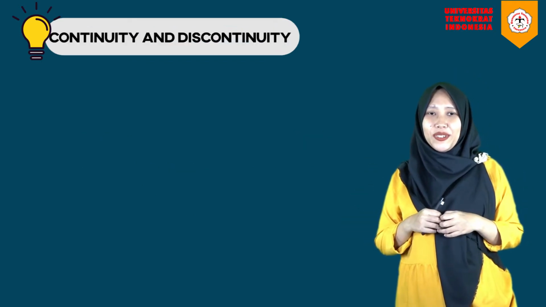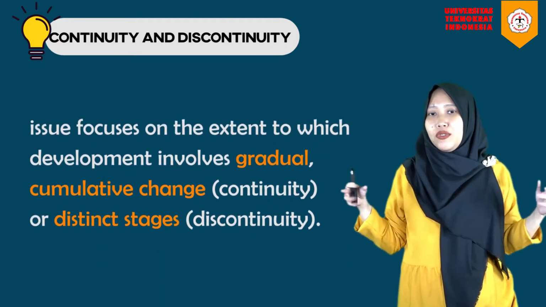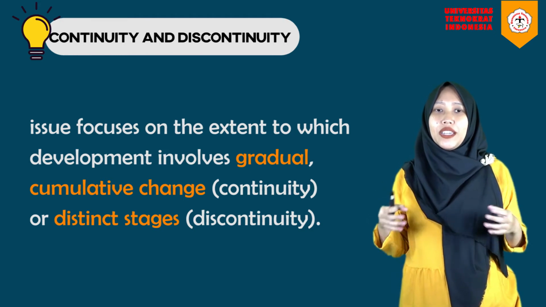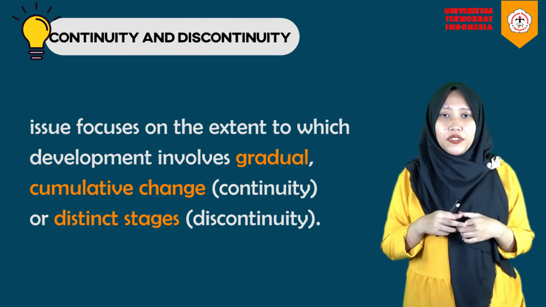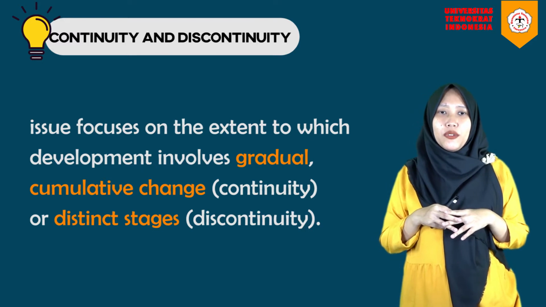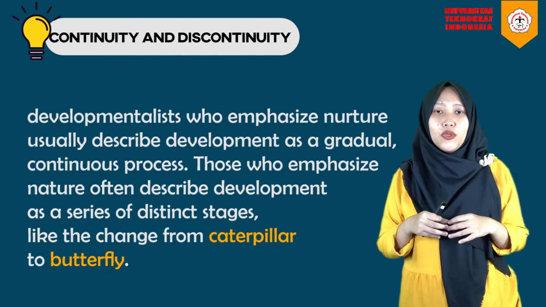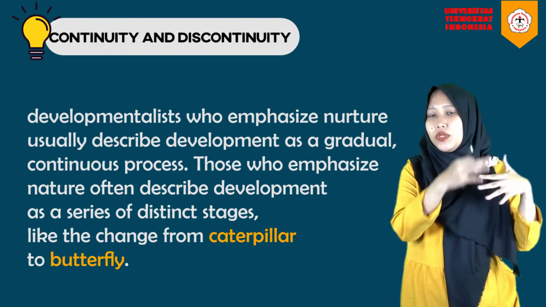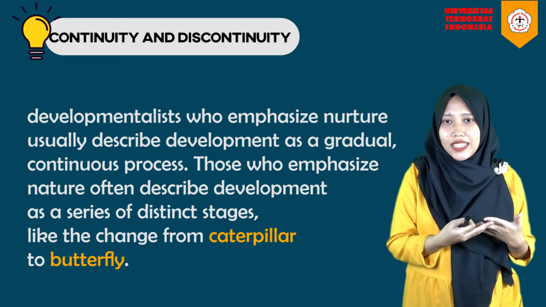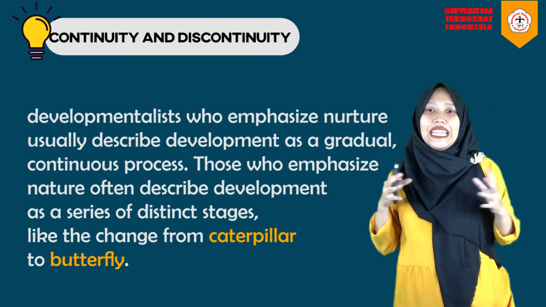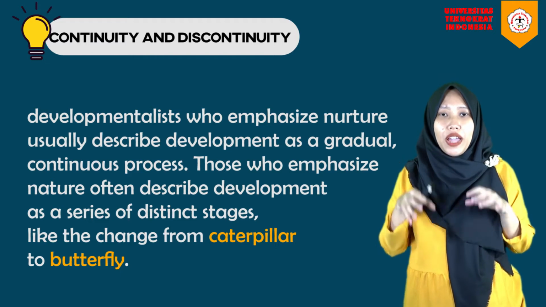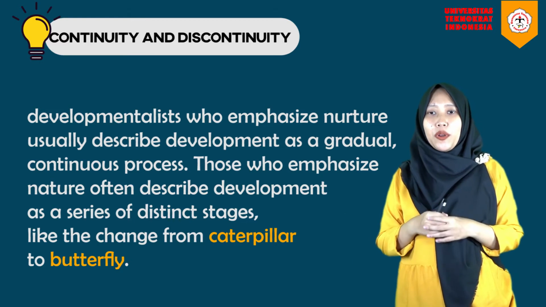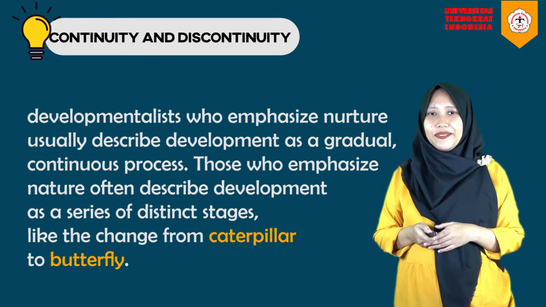Continuity and discontinuity. The continuity-discontinuity issue focuses on the extent to which development involves gradual, cumulative change or distinct stages. For the most part, developmentalists who emphasize nurture usually describe development as a gradual, continuous process. Those who emphasize nature often describe development as a series of distinct stages, like the change from caterpillar to butterfly.